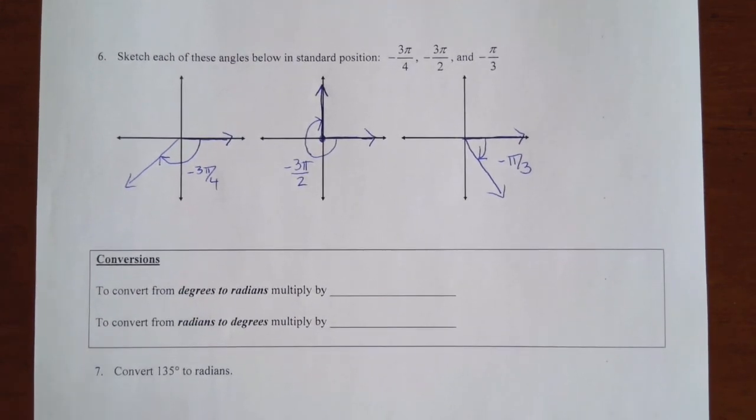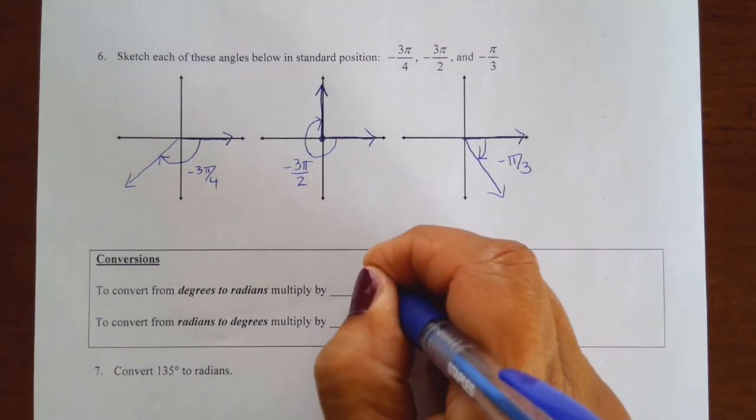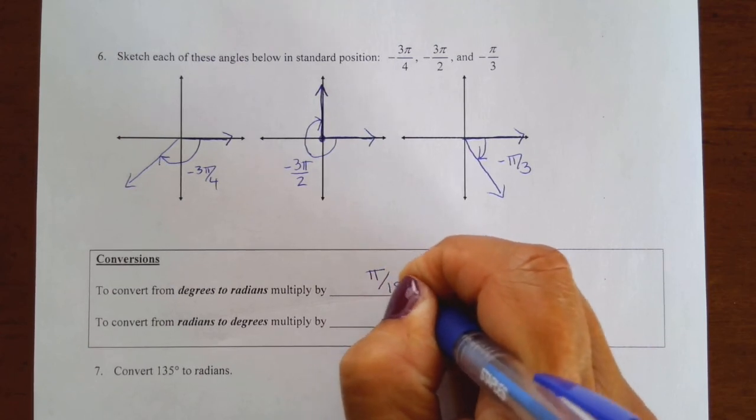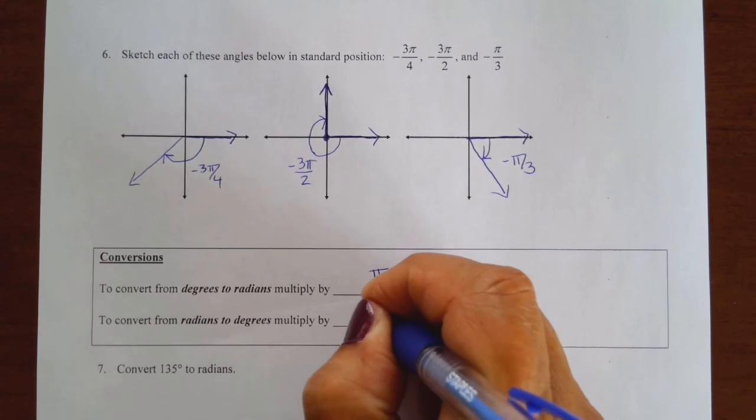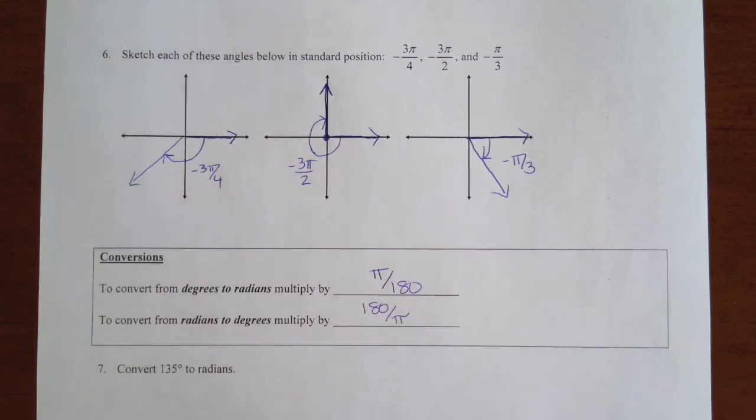Now, there is a conversion, so that's next. So we'll practice that a little bit. You're welcome to use your calculator on these, but again, the more you know these and can see them for degree or radian mode right away, that's going to give you a whole bigger head start than if you have to do this all with a formula. So to convert from a degree to a radian, you would multiply the number by pi over 180. And to convert from a radian back to a degree, you do the opposite. You would multiply by 180 over pi.